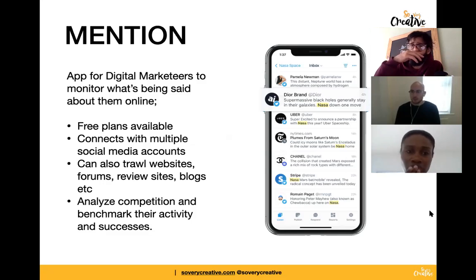Are you using the Pages Manager app? Yes. Okay, I was going to say that's normally fairly good. Yeah, I've been trading 4 years. I didn't use that, I started using it about 18 months ago, and I was a little bit hesitant because one of the guys that I subcontract to and vice versa, he runs a removal firm, he started using it and he said sometimes it's a bit crashy, it's a bit weird, but I must admit I really get on with it in terms of notifications.